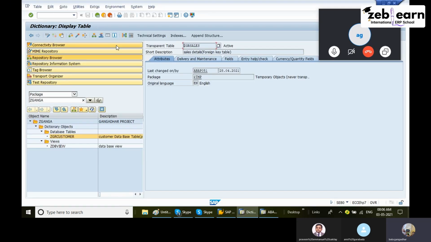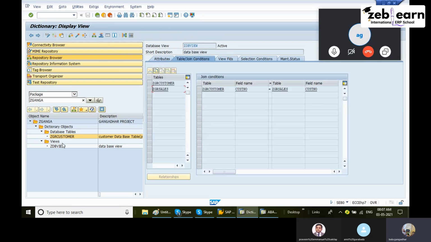I'll go to SE80 and come back here and refresh. Now you can observe one table is there and another table has come. Now my package contains two tables, both database tables. Next onwards, I will create projection view, maintenance view, help view, different views. All development objects will be saved under the package. If it is a view, it will be stored under views; if it is a table, under tables; if it is a report, it will be saved under a separate folder. This makes it easy to identify your technical names, and to reactivate or recheck, we can easily find them using the package.